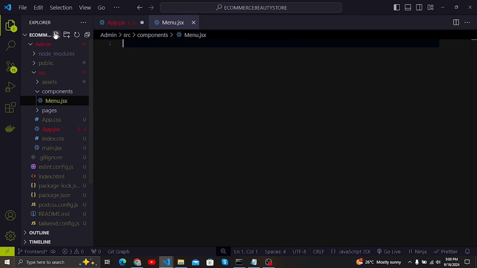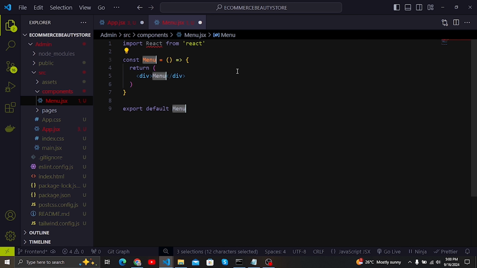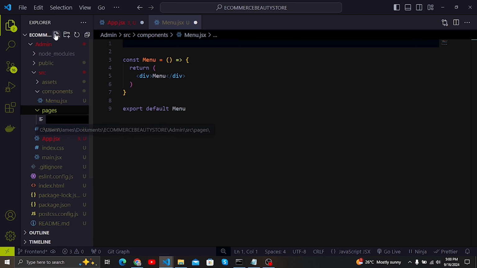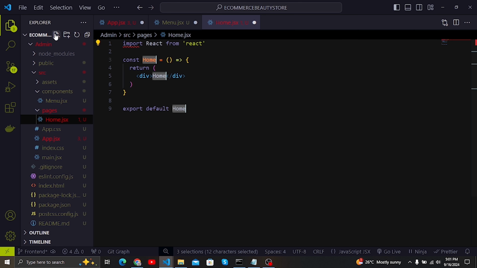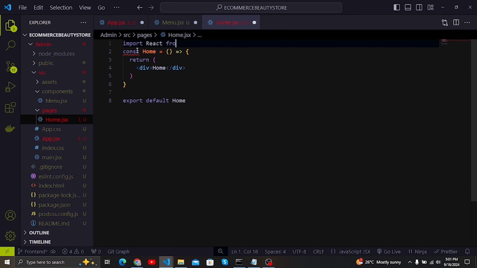I'm going to use RFC here to create the component, and I'm going to remove the import here. The other thing is, here we are going to create a home page. So let's have the home page here. I'm going to use RFCE, and let's also remove the import here, because we are not going to require that.